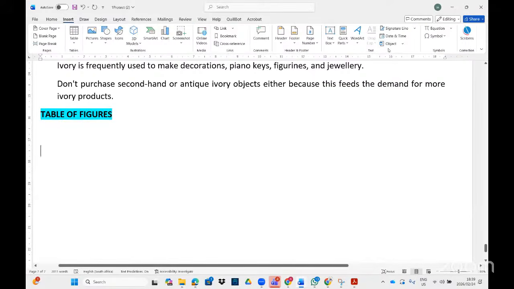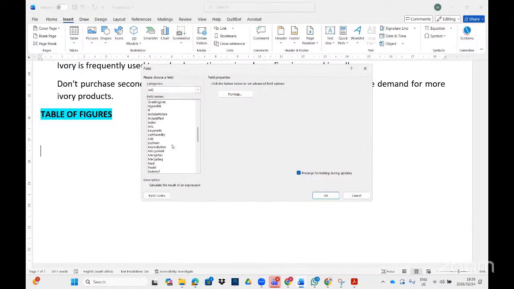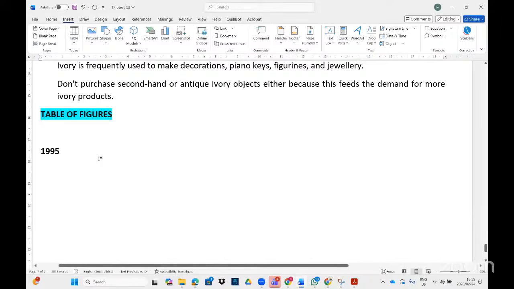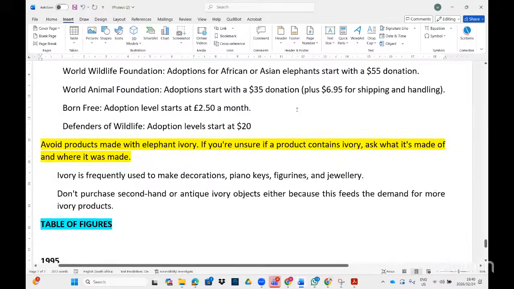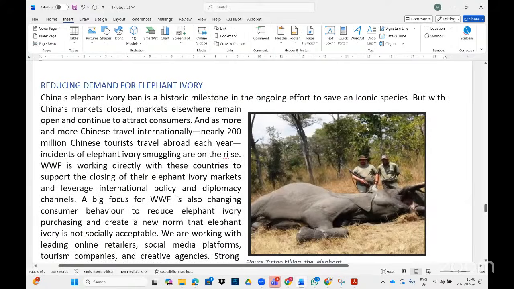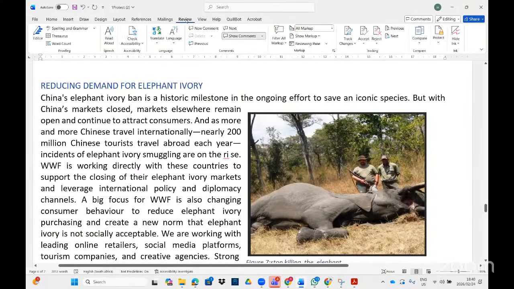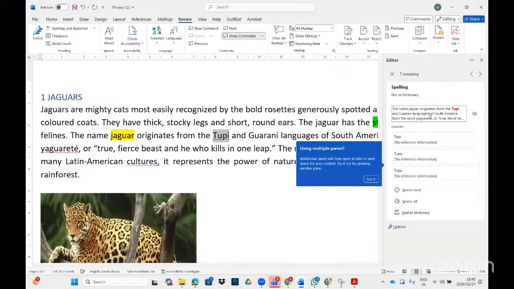You go to Insert, Field, from Quick Parts, then you look for the number of words, NumWords, and then you are going to get the number of words. So that's how we do the word count. Then also spelling and grammar, like correcting the mistakes and others. You'll be having a document and you have to correct all the mistakes. You find them under Review. Then you will see Spelling and Grammar, then you correct all those mistakes. If this one is wrong, you also pick the right one or you ignore it once.